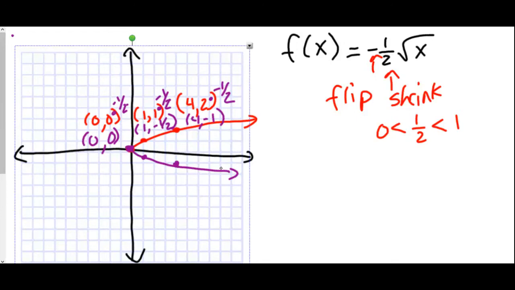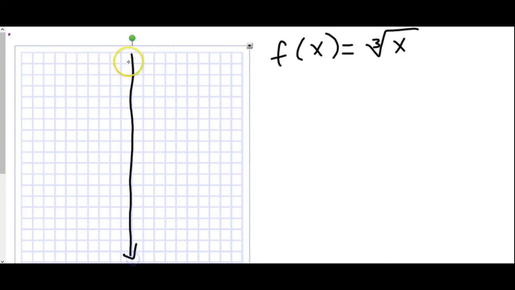So that's the basics of working with a radical function. Now there's a second type of radical function you may be asked to graph called a cube root. So a cube root is this kind of equation. There's a 3 in that little check marky spot. It is not in front, it's in the check mark area. So the cube root of x, we need to know the basic graph so that we can then graph all of the rest from that.